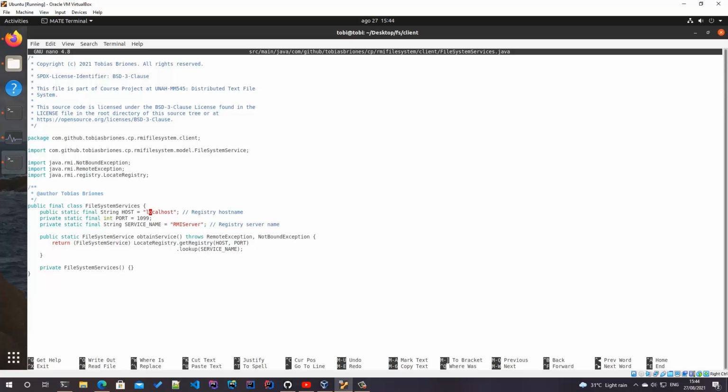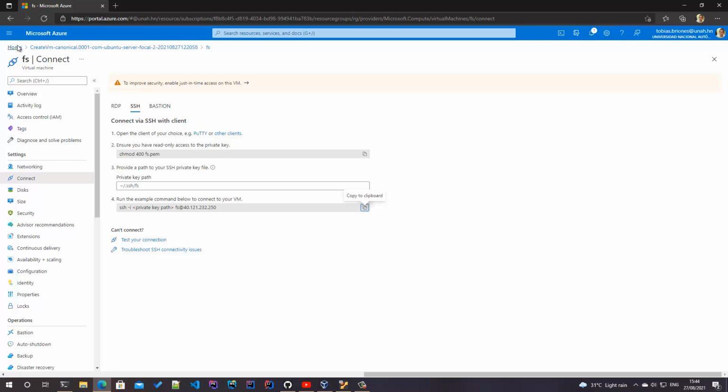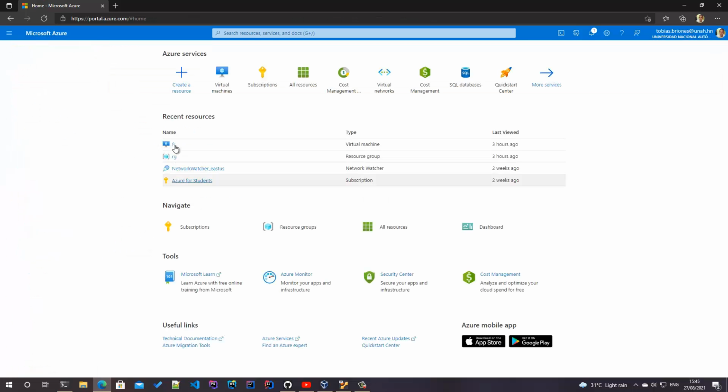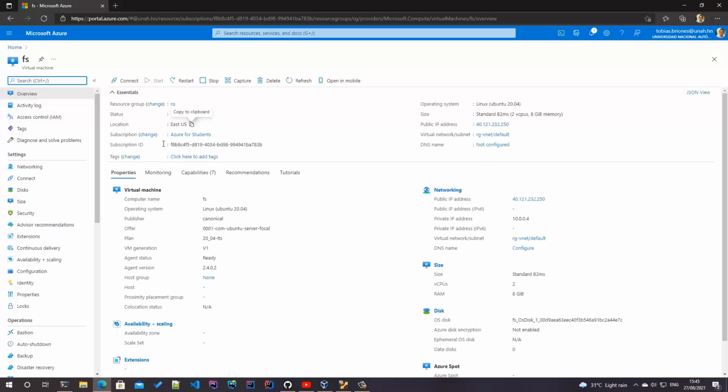In this case, the registry service is running on the Azure VM. So I'm going to go to the VM, which is this one I created earlier, and I want to configure a DNS name. It's not necessary, but I'm going to do it. You can see the public IP address of this VM is this one.